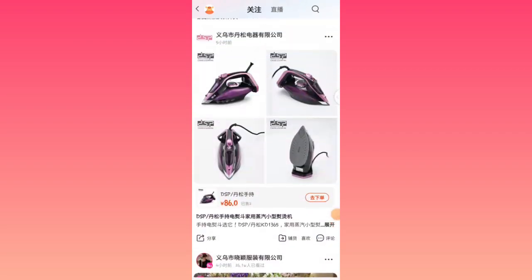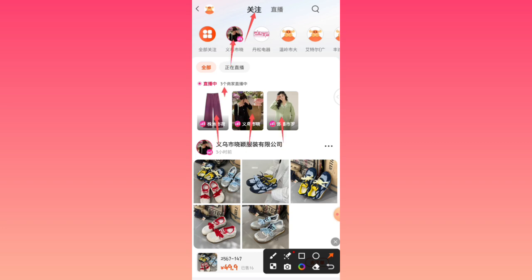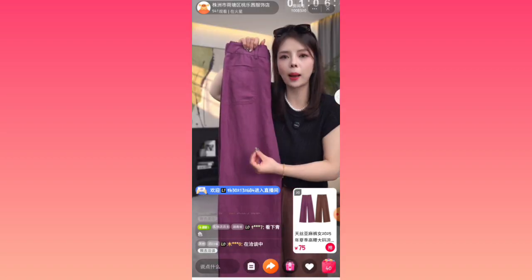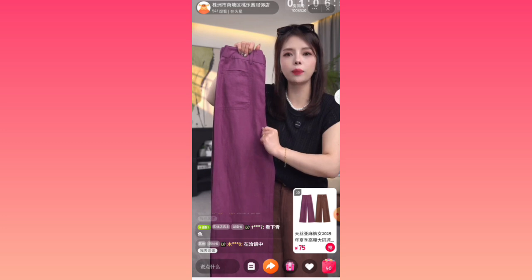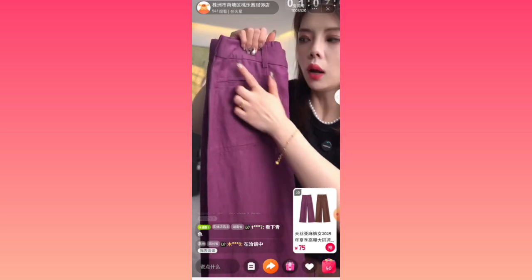Okay, so now let's move to the other one that I was talking about. I told you that over here you are going to meet your timeline, suppliers that you are following. And once you check here, these are currently live suppliers. Can you see three of my suppliers are currently live? If I want to join their live, all I have to do is click on it. So let me click on this first one so that we see. Just note that sometimes when the network is not really good, it takes time before you can see the live. So can you see that? This is somebody that I'm following, and can you see that the supplier is live right now?